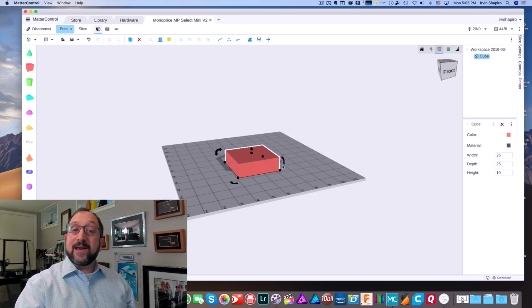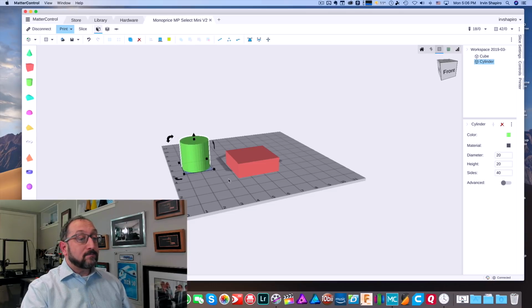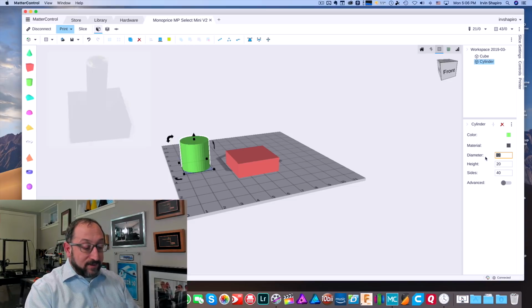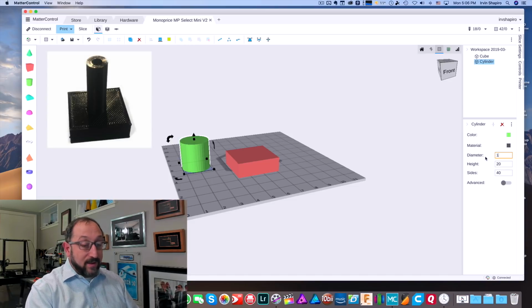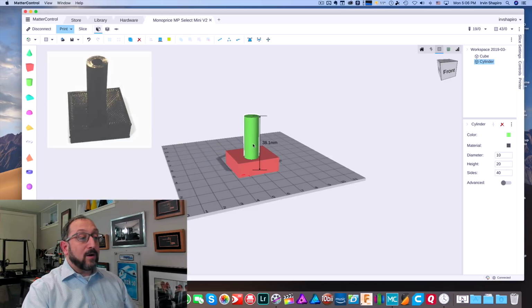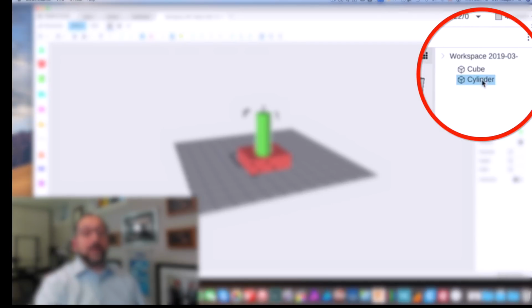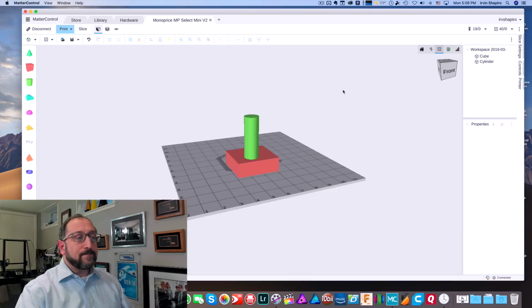What is fundamentally different and very intriguing, it feels like it's only partially fleshed out, is you do get a history. You'll see here it says cube. So let's say I needed to make a particular part. Let's say this is going to be some type of shaft. We'll make this a diameter of 10. We'll make it a little bit taller. I'm going to drag it onto here. You'll see the cylinder and the cube are listed under the workspace. And I can select them by clicking on their names. That's also a bit like a parametric environment.